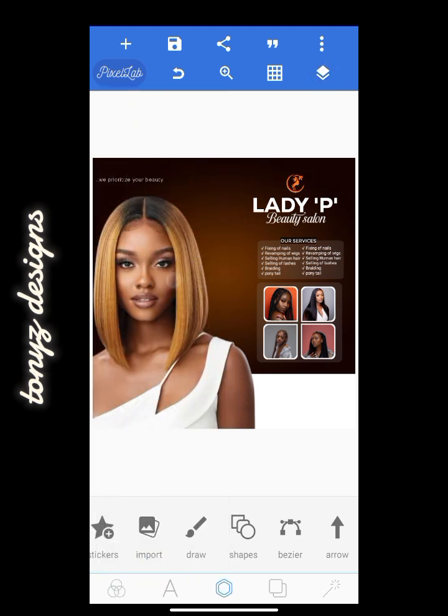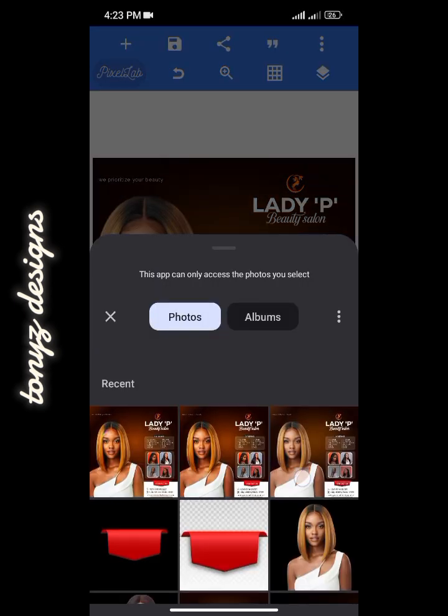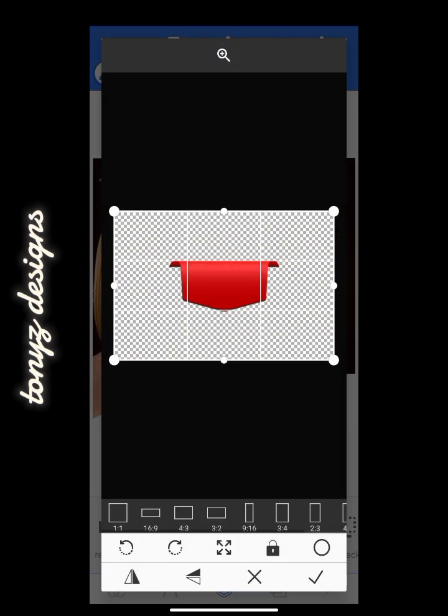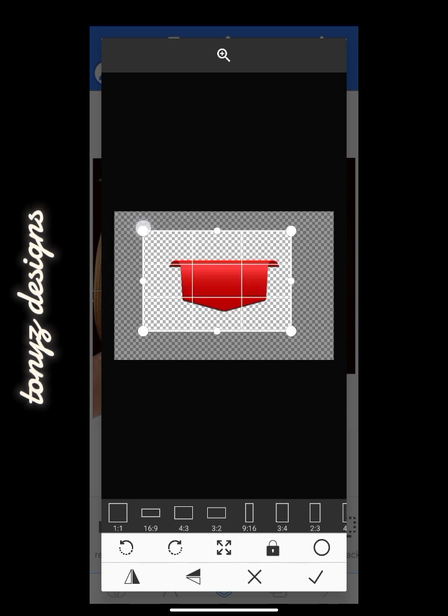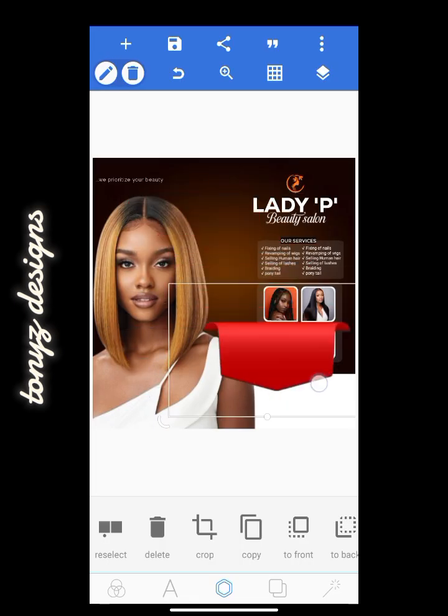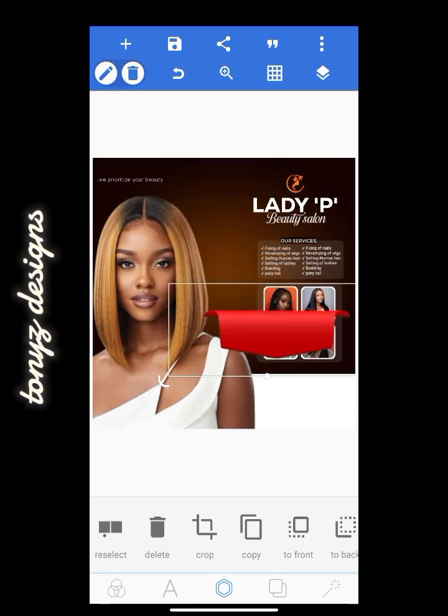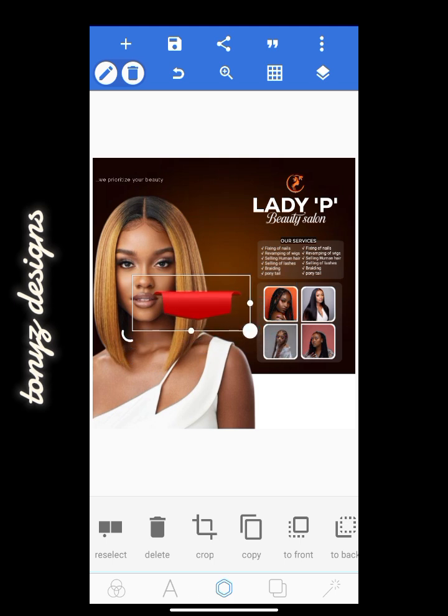Okay, so for this space here, we'll be typing in our contact info. We'll be importing a badge we'll be using. So this is the badge. We'll just reduce this a little bit. We'll adjust it this way and compress it a little bit, and we'll place it here.